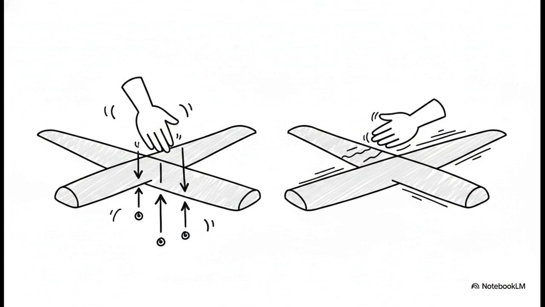The first hand pushes perpendicularly against the surface. This creates pressure. It's a normal force pushing straight in. The second hand rubs tangentially along the surface as the air flows over it, and this creates friction, or what we call shear stress. And honestly, that's it. Every single ounce of lift that keeps a plane in the sky and every ounce of drag that holds it back is just a combination of these two physical forces, pushing and rubbing.